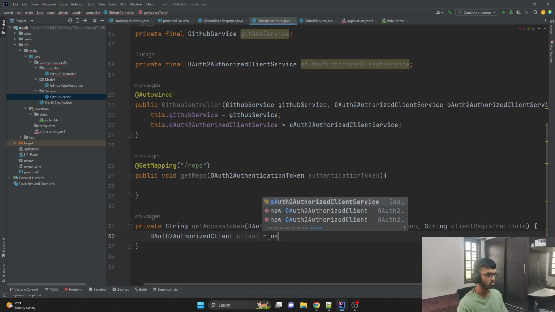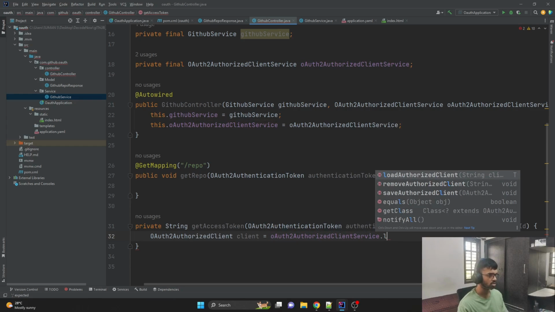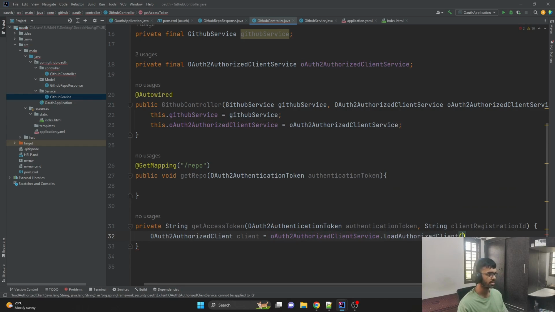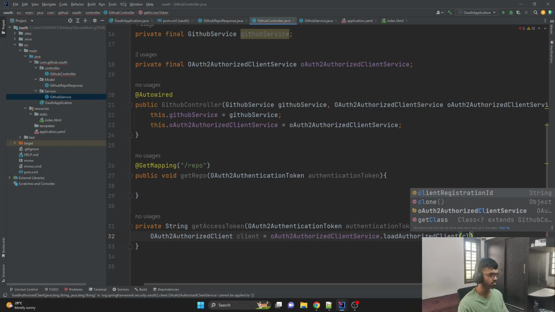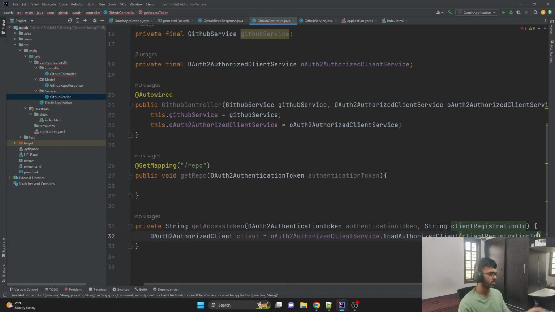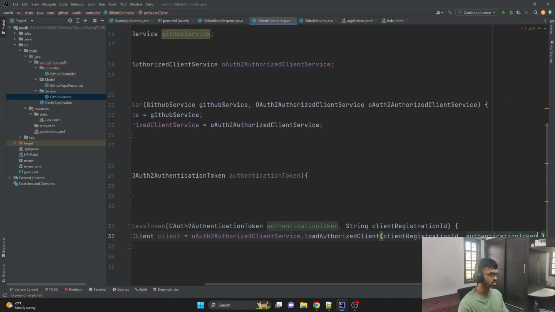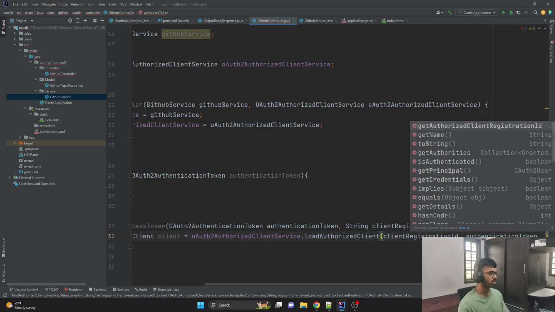I'll say oAuth2AuthorizedClientService.loadAuthorizedClient, and it accepts two parameters. One is the client registration ID, which we have in the parameter, and the second one is the particular name that we get by using this authentication token, which is nothing but authenticationToken.getName().